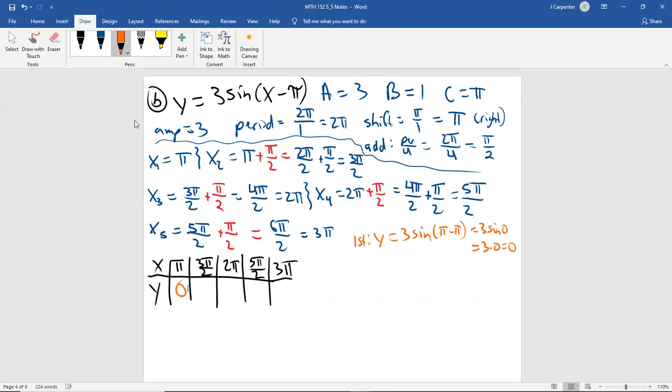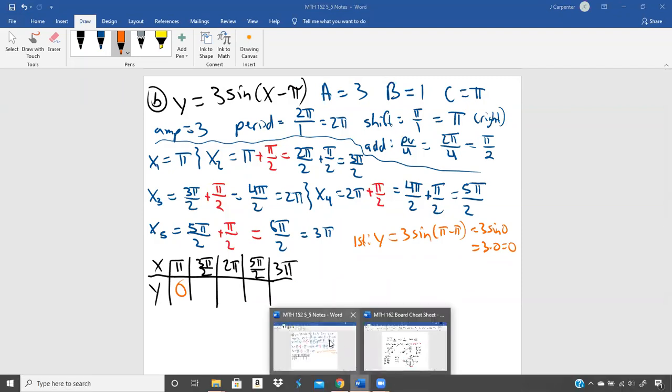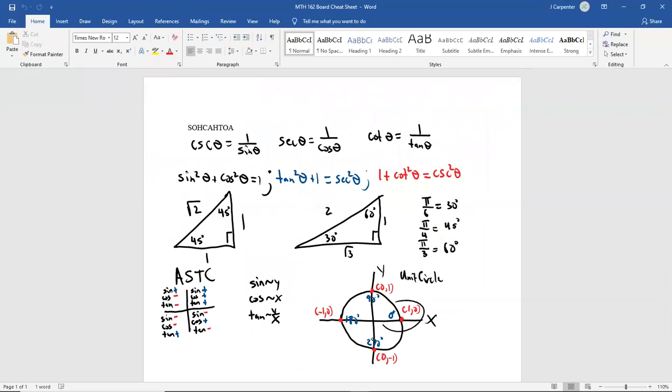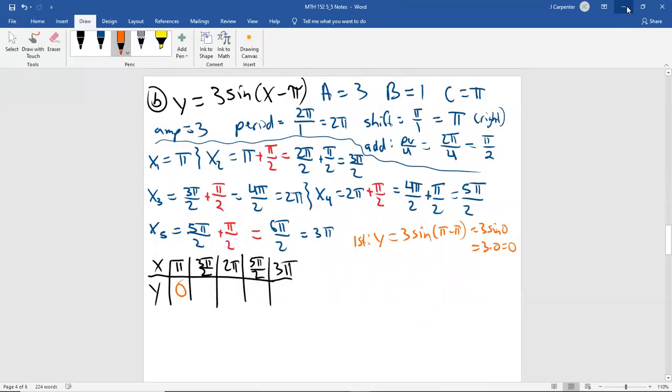Remember, sine of the quadrantal angles takes on the y-coordinate of the unit circle. Again, I didn't show it, but I went back to this. We were here. The y-coordinate was 0. All right, so the second one, and as I said, I'm only going to show a few of these. I'll show the first, second, and how about fourth?